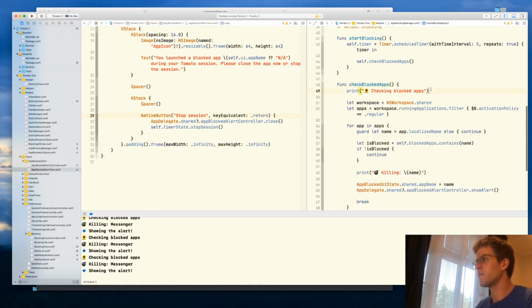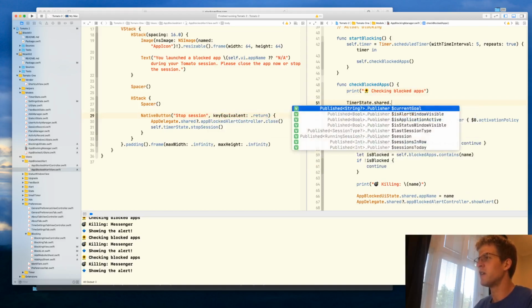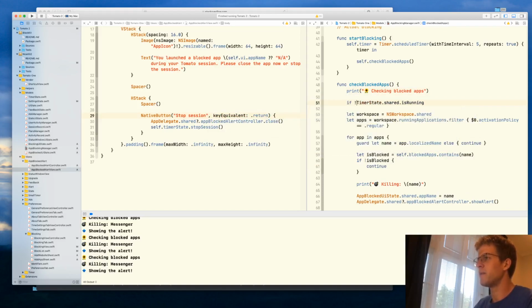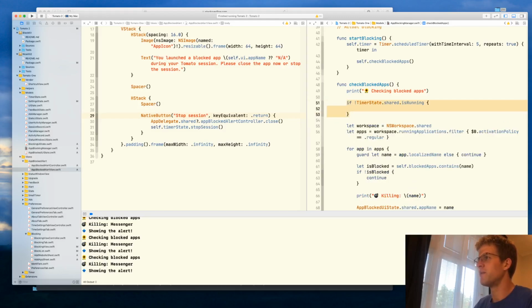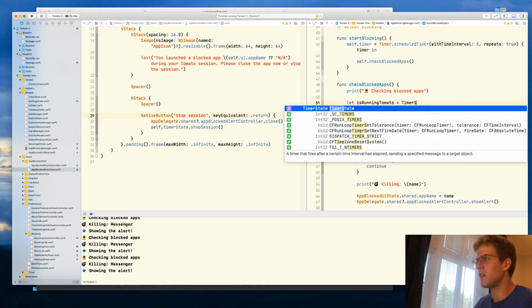Okay. One more thing. TimerState shared isRunning. If not isRunning. Hold on. If timer state is not running, or is idle. Let isRunningTomato equals timerState.